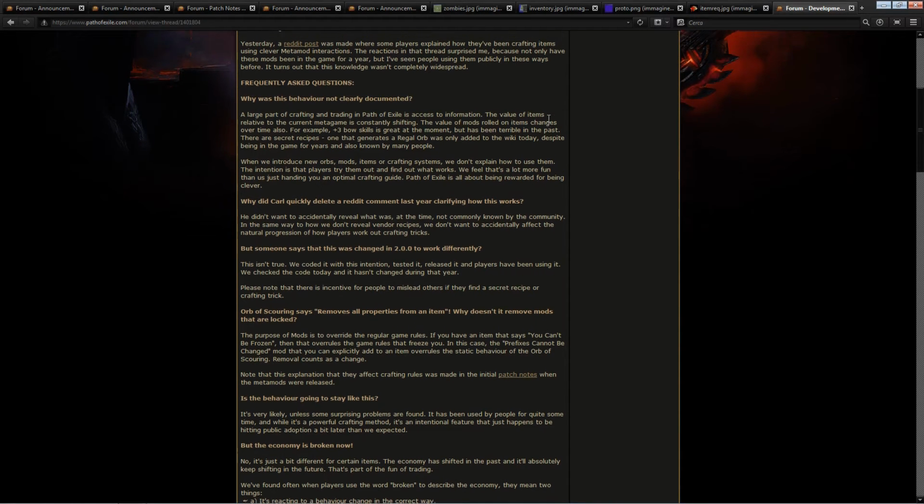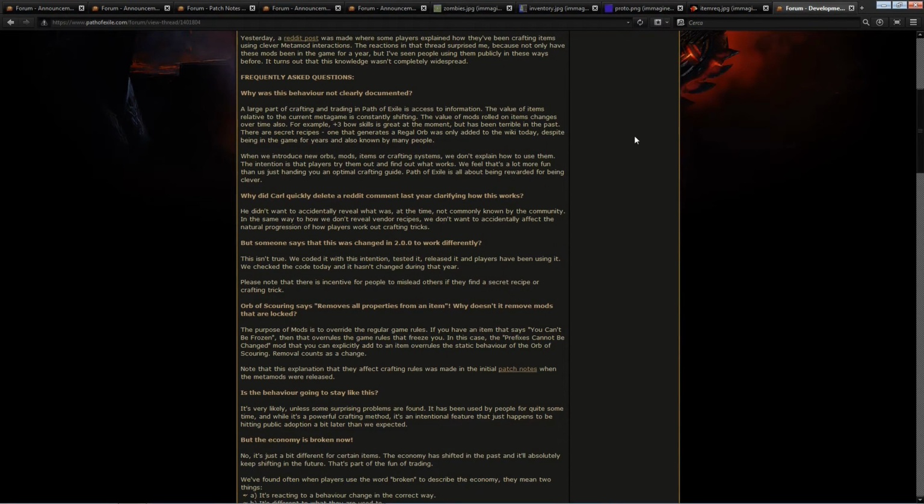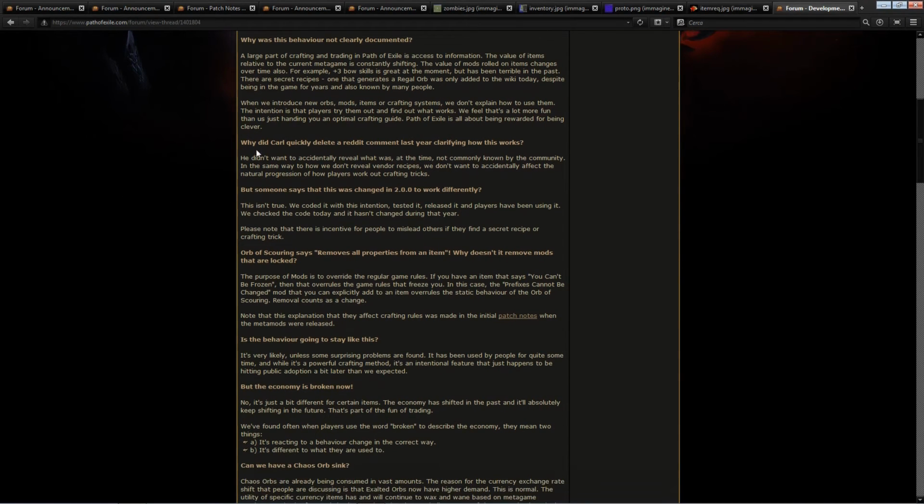This is because, as I say, GGG likes to leave the players the choice to find out what works and what doesn't, and eventually keep it for themselves to get rich, or share it with a friend, or share it for everyone for their karma. That is why GGG didn't really document how this thing works. Why did Carl quickly delete a Reddit comment last year clarifying how this works? That is because, of course, they wanted to keep the natural progression of the players learning.